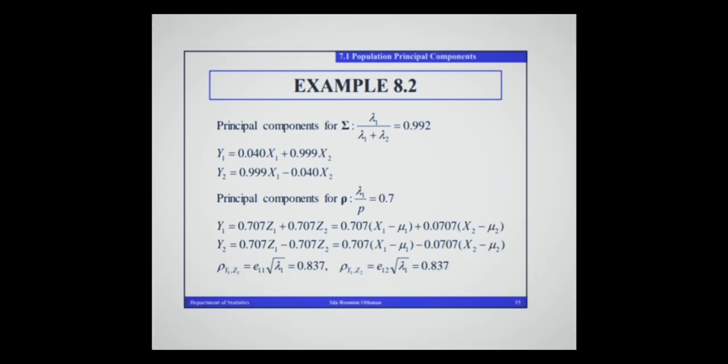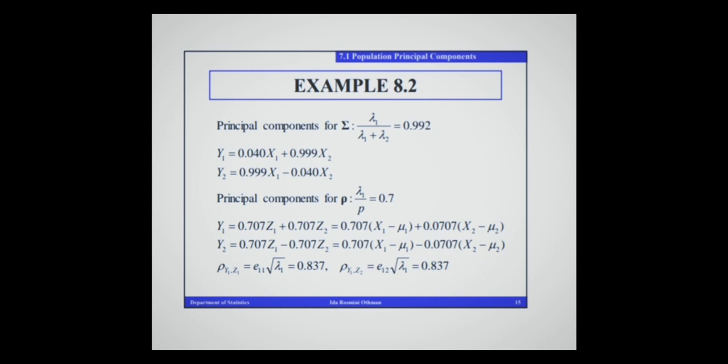So it goes with the second principal component. For Z1 you replace with x1 minus mu1 divided by 1. Okay, for Z2 you replace with x2 minus mu2 divided by 10, which is the square root of 100. Okay, so that is the way you find the principal component, and there is a difference between the principal components when we are using the big sigma and the row matrix.